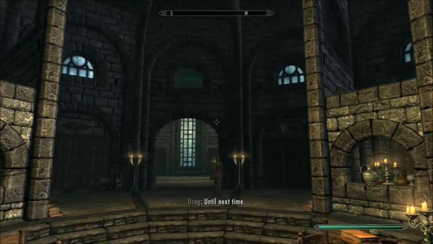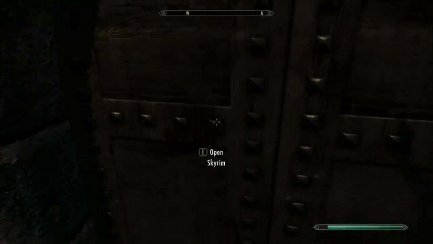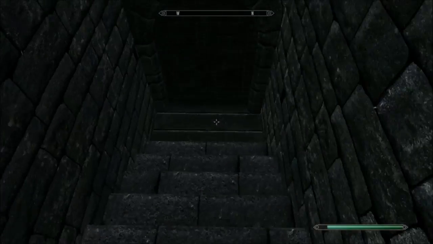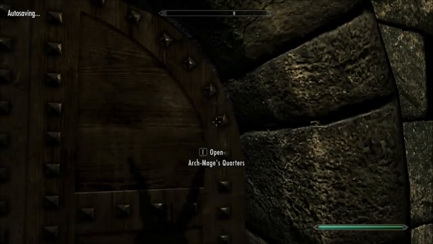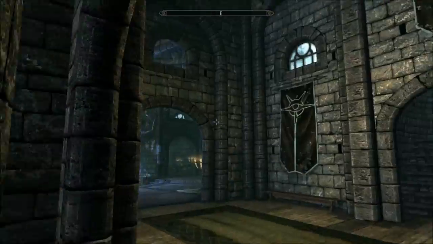So, until next. Again, you're going to see that you are now recognized by NPCs to be the Arch-Mage of the College of Winterhold. Obviously, this takes away our primary bug, which is what we really care about, being recognized as the Arch-Mage. So, again, this is a pain in the ass kind of workaround. I know I would rather do these quests than go through all of this stupid shit.